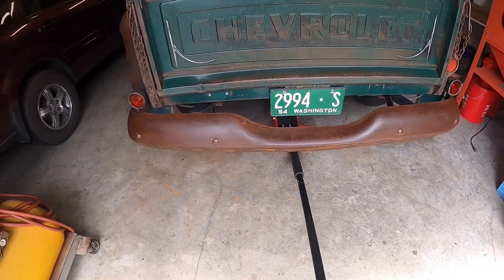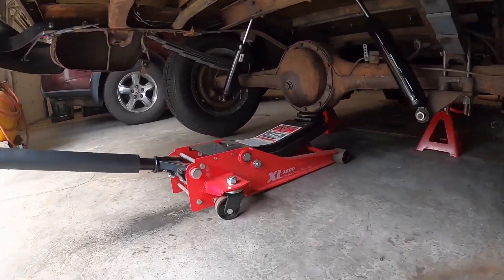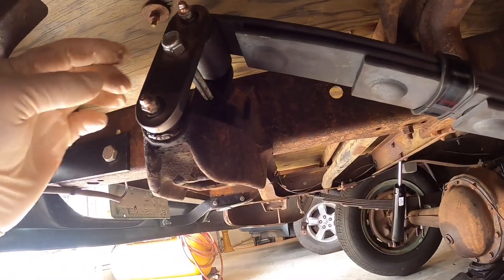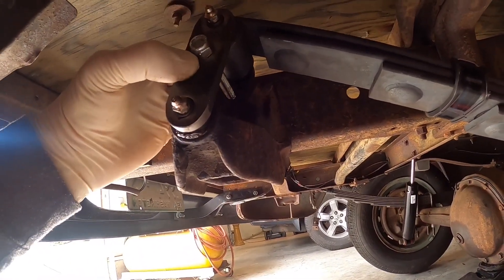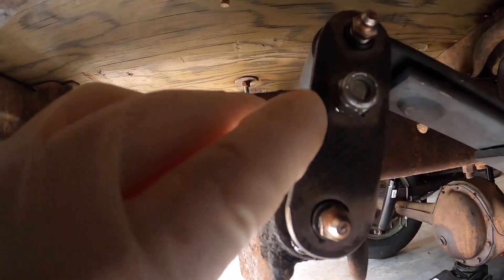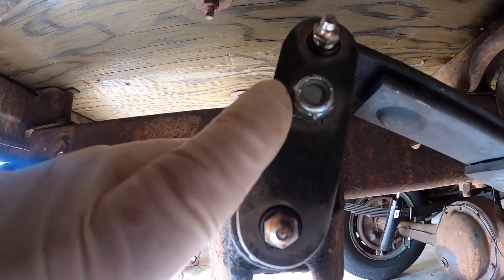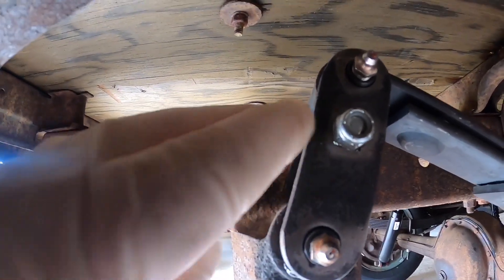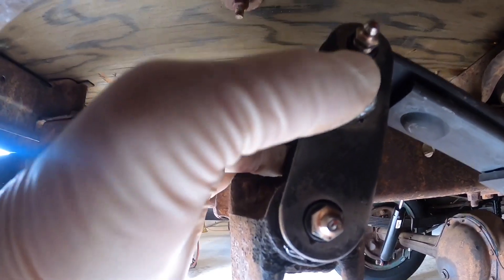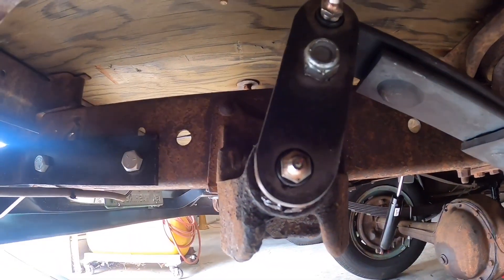We got the old 55 Chevy up in the air on jack stands. Let me get under here and show you what we've got. When I installed the new 3-inch lowering springs, there's a carriage bolt that captures both of the shackles, and the ones that came with the kit are only 3-1/2-inch — they are not capturing the nylock. So I ended up looking at some of my old hardware; they're 4-inch. Pulled out a couple of those, cleaned them up, ran the die down them. They're in good shape, not bent, so we're going to take this out and put the 4-inch in so the nylock captures it. I'll feel a lot safer going down the road.